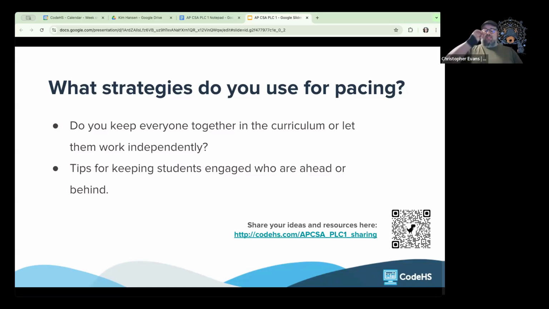Aaron, the estimate is to be through about unit 5 by holiday break, by winter break. So the first semester should be units 1 through 5, but that's not a hard and fast rule. That's just College Board's pace, really. You're not doing anything wrong if you don't finish unit 5 by Christmas, so don't think that you're behind or anything like that.